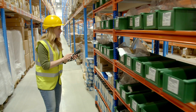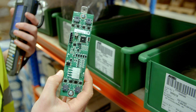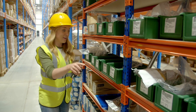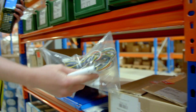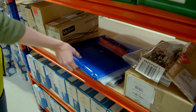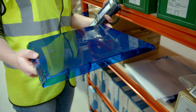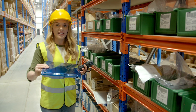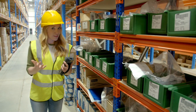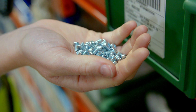Then we need a circuit board, and a circuit board controls when and how often the lights flash. To connect the lights to the circuit board, we need lots of colourful cables. These are called lenses — they act a little bit like a lid for the lights. And finally, to put everything together, we need lots and lots of screws.